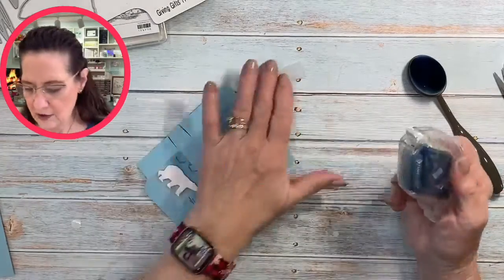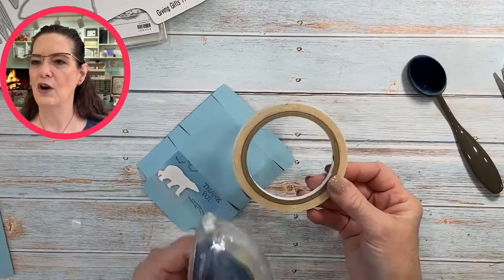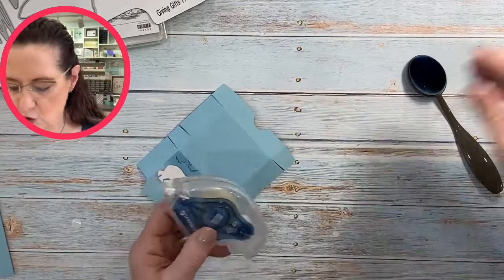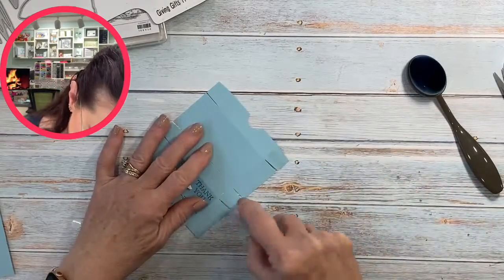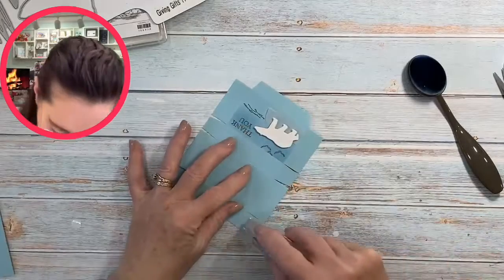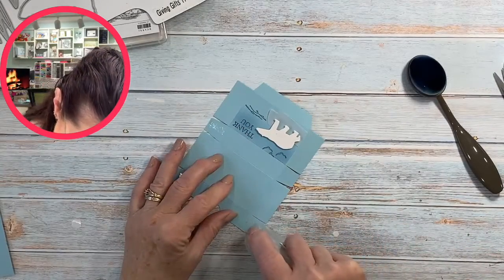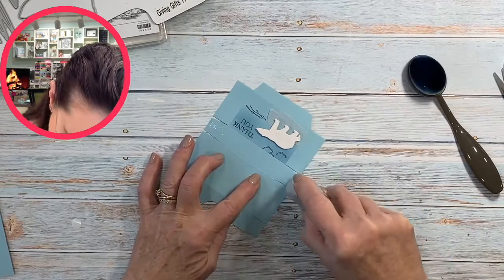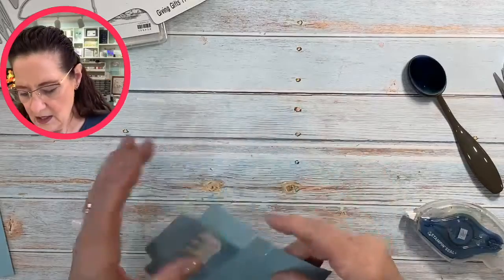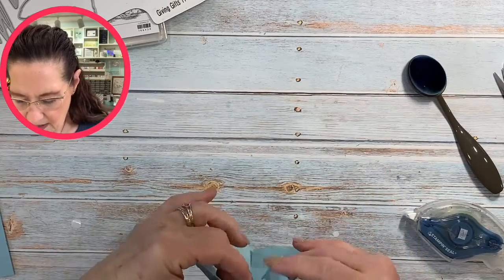When you're doing a box, you always want to use either tear and tape, something strong, or Stampin' Seal Plus, something that's strong, or liquid glue. So I'm going to use Stampin' Seal Plus, and these are the flaps. Whoops. If you go too heavy, sometimes it'll just tear your paper, but there's a fix for it. Just go back and go light. So now I'm going to fold those up and form the bottom of my box.